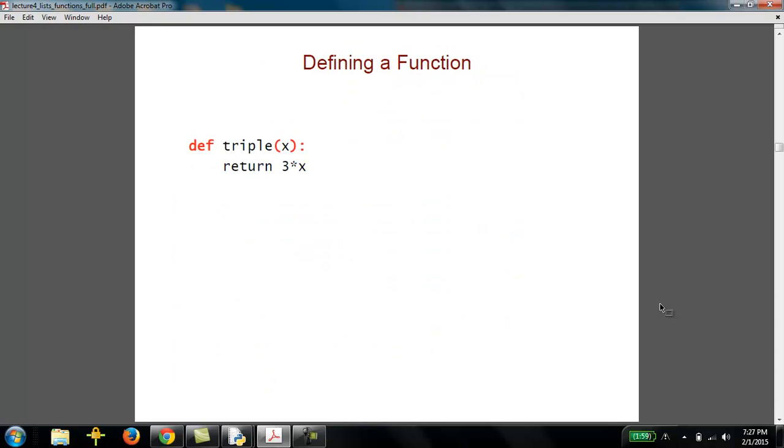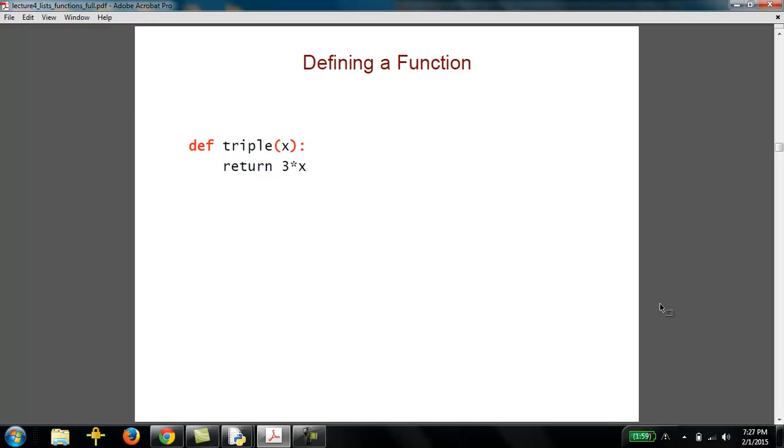Now the next topic we asked you to read about for today, and this is going to be a really crucial topic going forward for the rest of the course, is how we define a function in Python. Functions allow us to create reusable chunks of code that perform some kind of operation or action. One good analogy is a mathematical function like the square root function or the sine function, things that you've encountered in your math classes.